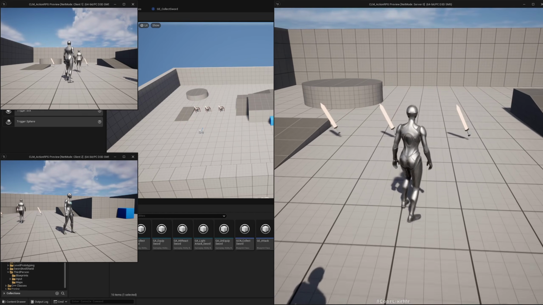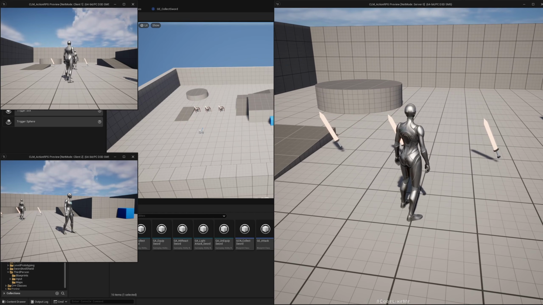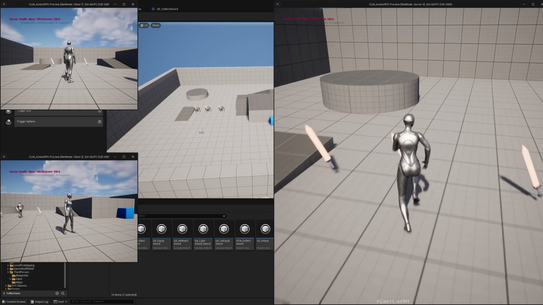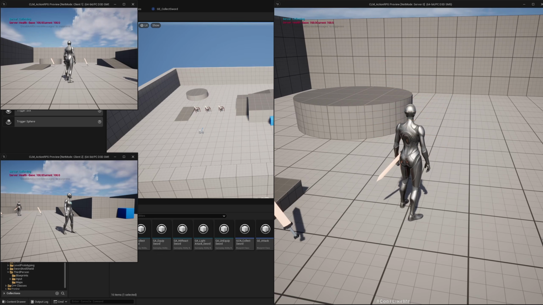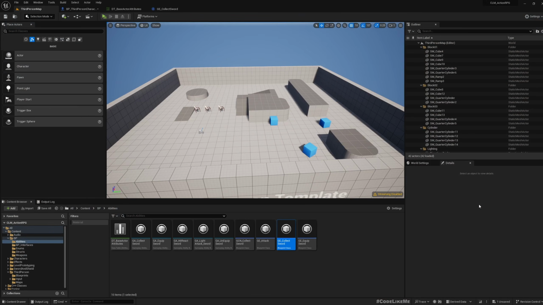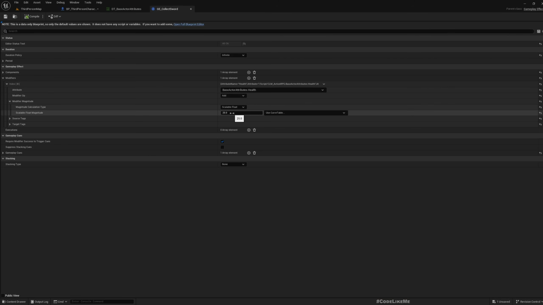I'll test in the server. Now if I press 0, you can see health base value is 100, current value is also 100. Now if I collect the sword, you can see base is 100, still, current is 125. That means it became 125 because this 25 is added to my attribute health. So the connection is working.